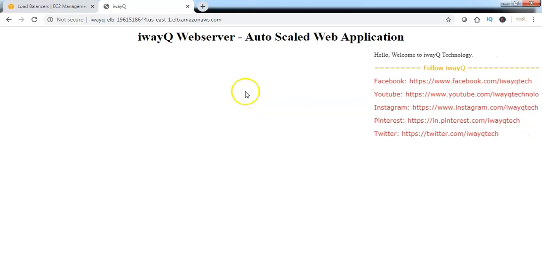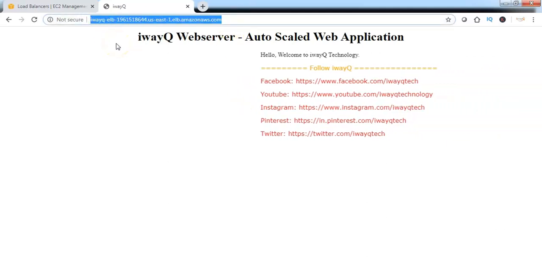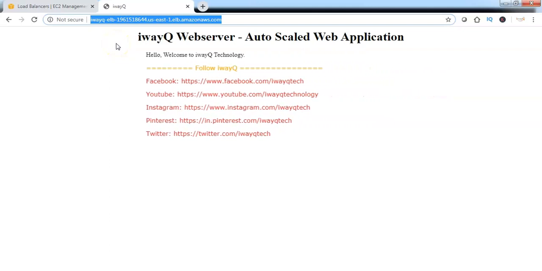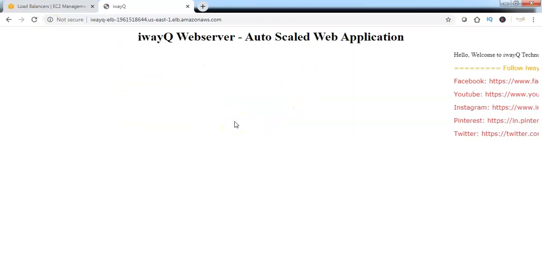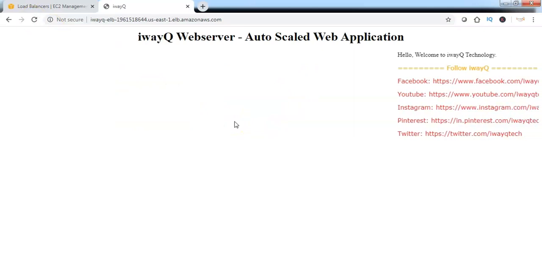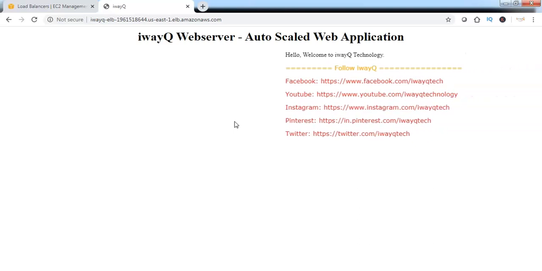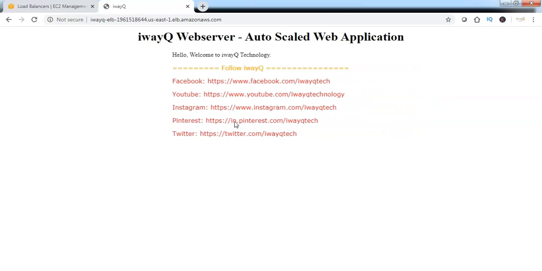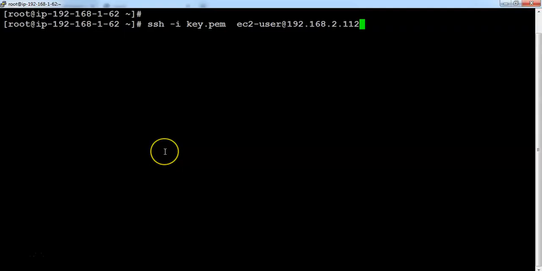Once we create a CNAME record for this DNS endpoint in the Route 53 respective zone, then it is even possible to access the website from the custom domain name. I will quickly show you that if the CPU utilization is reaching more than the 80% threshold, then one more instance has to be created in the auto-scaling group, and that has to be added to the load balancer as well. Hence, let me log into the EC2 instance.